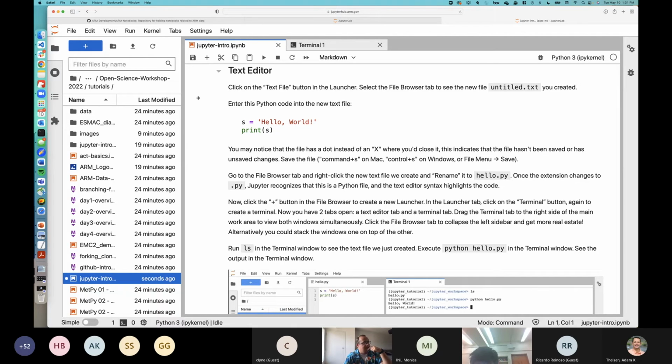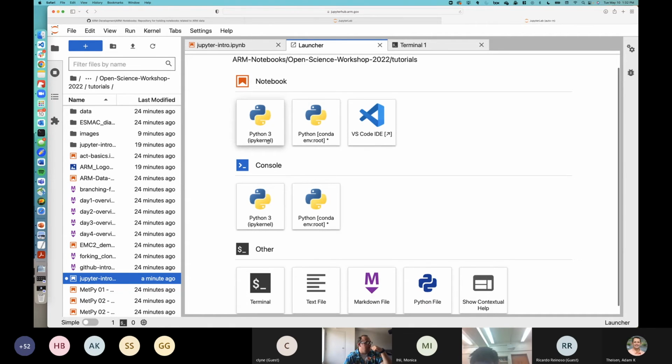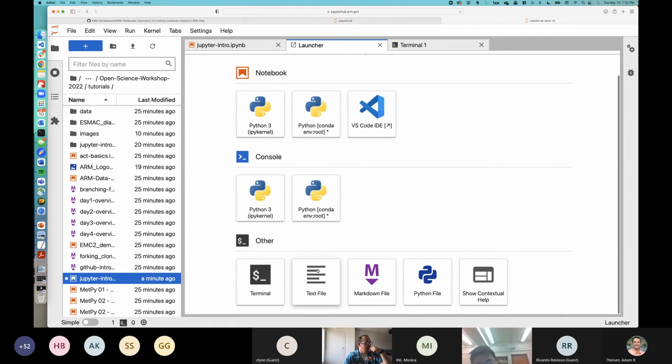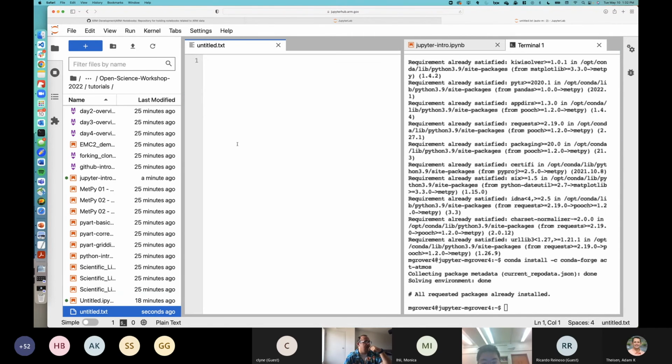So I'll show you all how to create a text file here. Like we did with the other ones, we click this new launcher button in the top left, that big blue button. We scroll down, and under Other, you'll see Text File. So let's open a text file, and like we did with the previous example, let's place this on the left side of the screen.